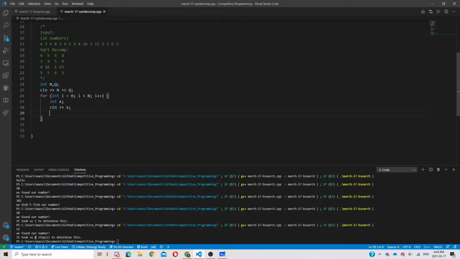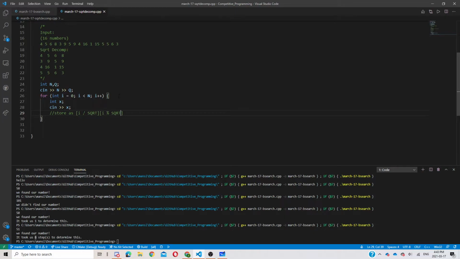And now I'm going to need to store it in the respective block. So I'm going to store as i divided by square root, and then i mod square root.